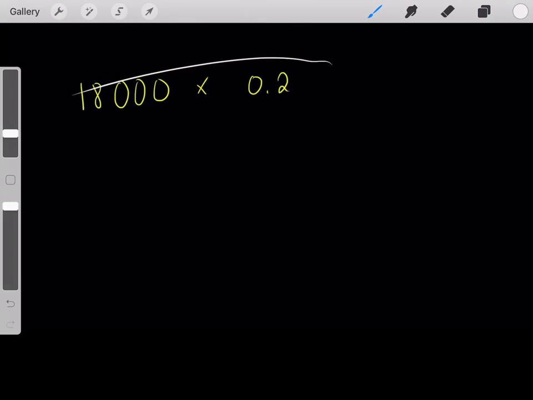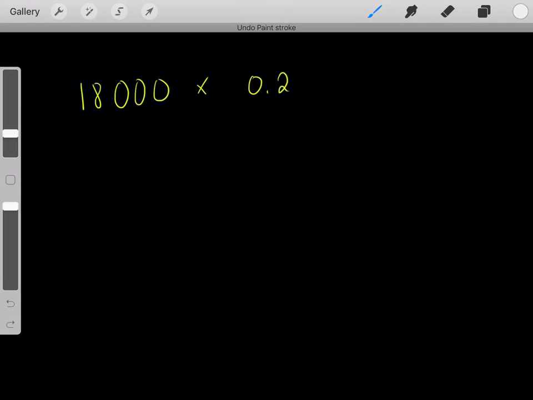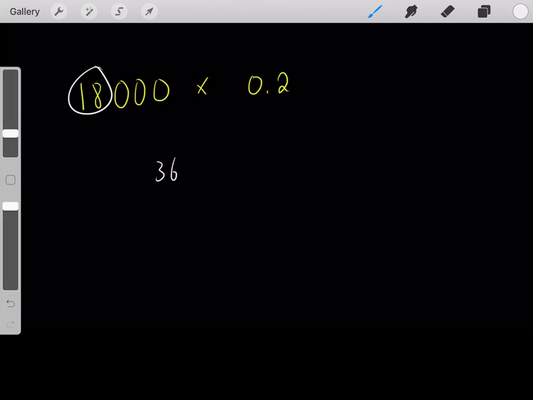So what about another example? Again, in this example, I like to focus on this 18 and this 2. So 18 times 2, we know, is 36. That's the first step. And now we can focus on the magnitude. Remember, the 2 numbers we were multiplying were 18 and 2 to get our 36. So therefore, we're interested in the 18.